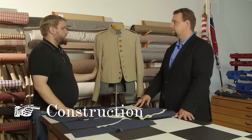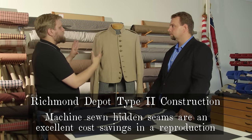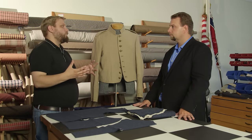Construction is where it gets very important. You can look at a rack and immediately tell if this is an authentic Richmond Depot as opposed to an unauthentic one — that's where it starts to get easier. The originals were entirely hand sewn. There were a few unique examples that did exhibit some machine sewing, but by and large the most common Richmond Depot jacket should be hand sewn. In a reproduction that's not always possible — certain features like hidden seams can be machine sewn and you can still see all hand stitching outwardly. That's usually a cost-saving measure, and we sell a hundred of that kind of jacket for every one entirely hand-sewn one that we do.